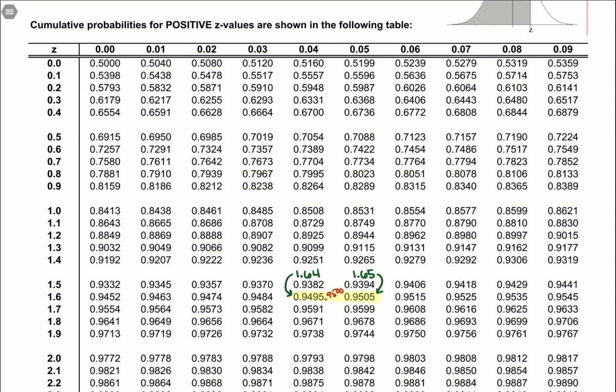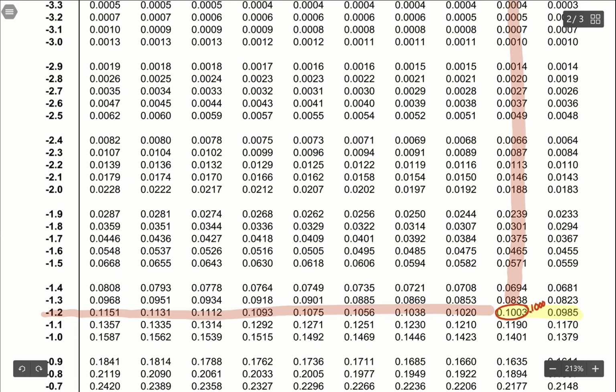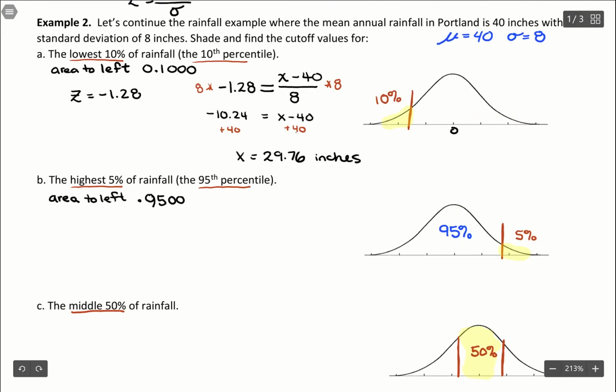So since it's exactly between them, we're just going to take the average of those two, so that we can get the middle value. With it being perfectly balanced between the two, we'll take 1.64 and add that with the 1.65 and cut it in half just to average them. So we want to use this z-score of 1.645, just grabbing a z-score that's exactly halfway between them. And that'll give us the best accuracy here.